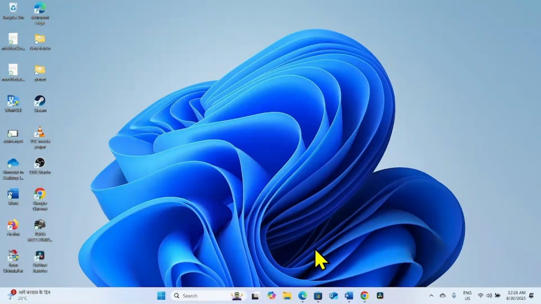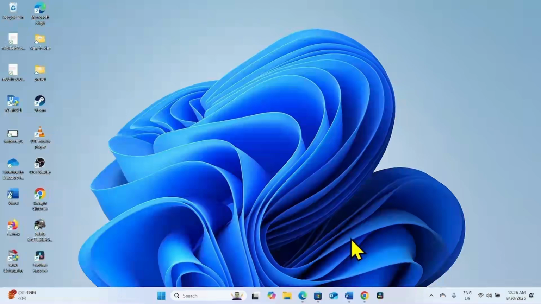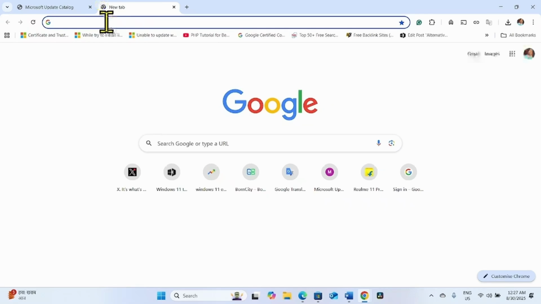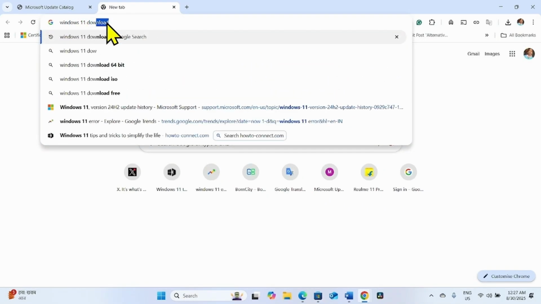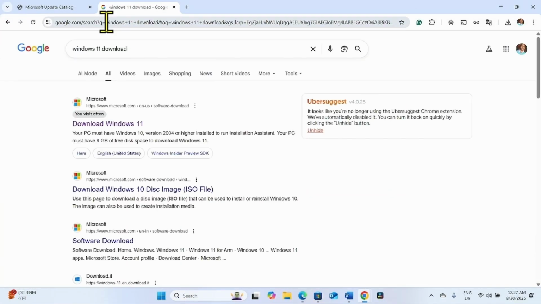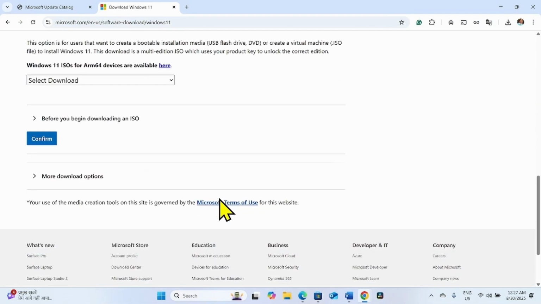Then check for updates. If any of the methods don't work, then perform an in-place upgrade. For this, launch a browser, type Windows 11 download, press enter, click on this link, scroll down and click on Select download.